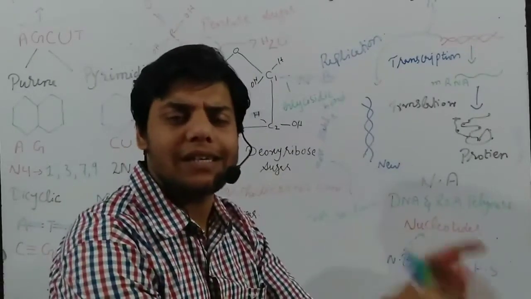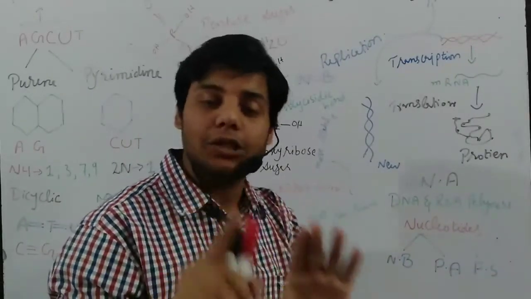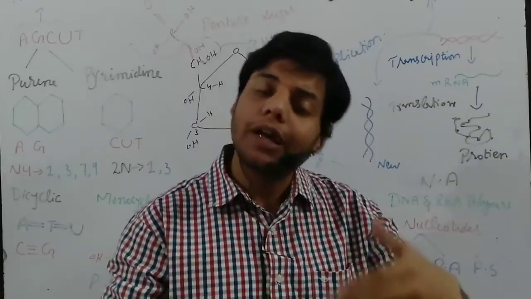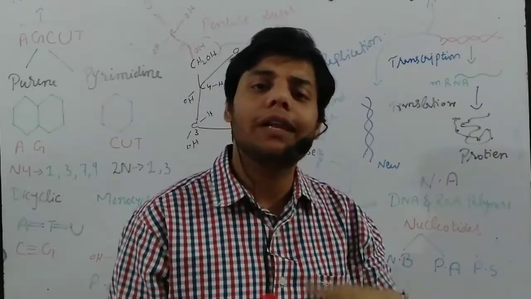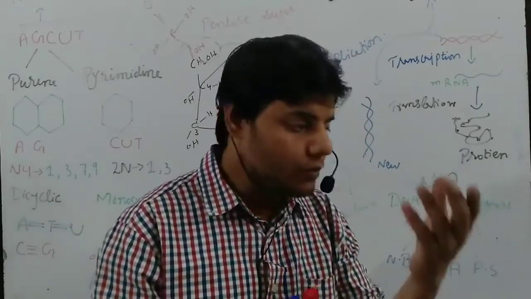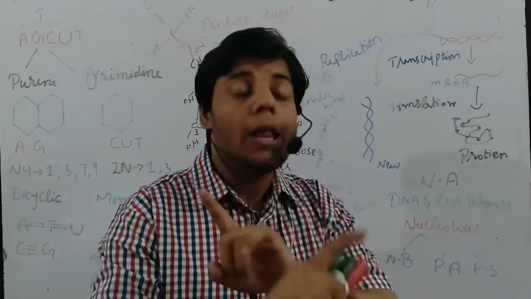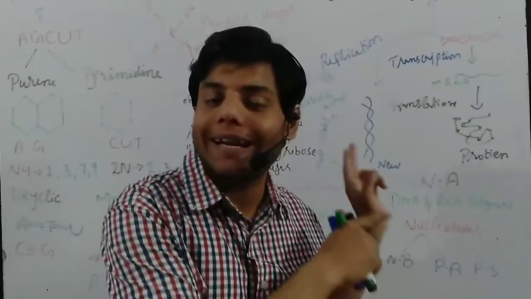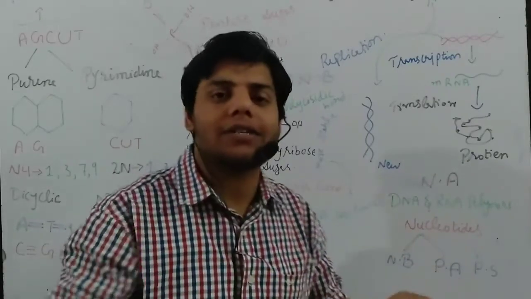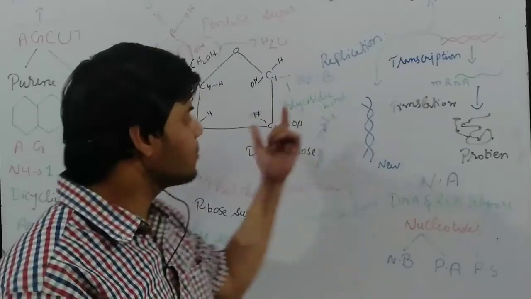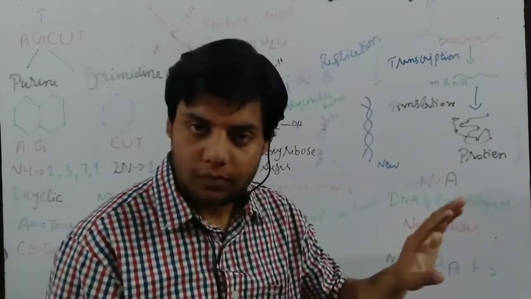Either the strand is single or the strand is double. That's a very important thing. We always heard that DNA is double stranded. DNA can also be single stranded. It doesn't mean that we identify the DNA with the strand. Whenever we see 2 strands, we don't simply call it DNA. Now, when you see the deoxyribose sugar, you will call that this is actually DNA, either it is single stranded or double stranded. You must watch for this deoxyribose sugar.